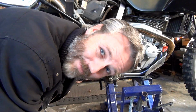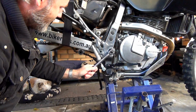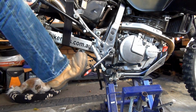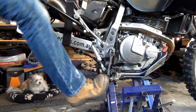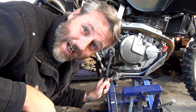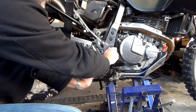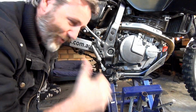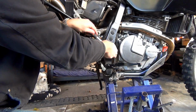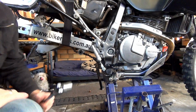I don't want to hammer it like I was doing last time, but let's see what we can do. Oh, well, there you go. The leg muscle is stronger than the arm muscle. Oh, beautiful. Cool. All right, we'll go and crack the other side.